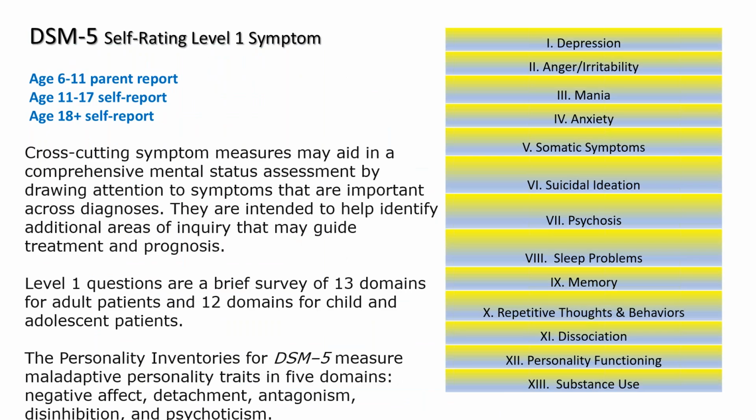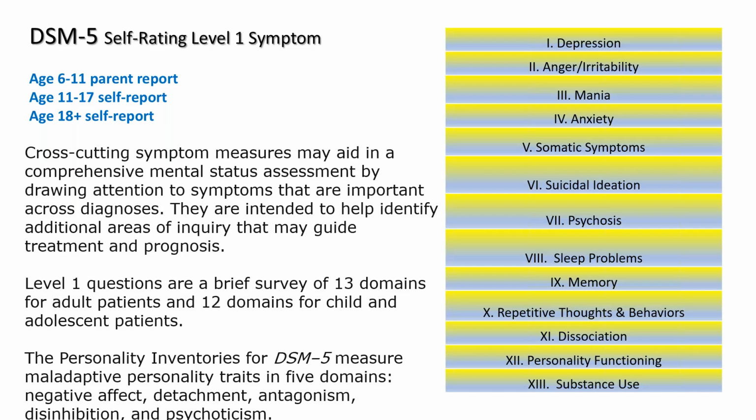The next test in the series is the DSM-5 self-rating symptom scale. And this is a rather complex test. It'd be very unlikely that you would use this battery in paper and pencil form in your office, mostly because it's complicated. There are different versions, there are different pages for age group. You see the different 6 to 11, 11 to 17, 18 and older. And who's the reporting person? Is it the self? Is it a parent?